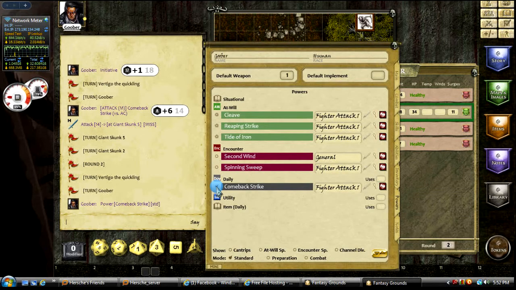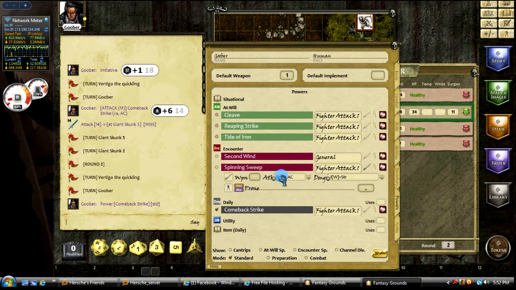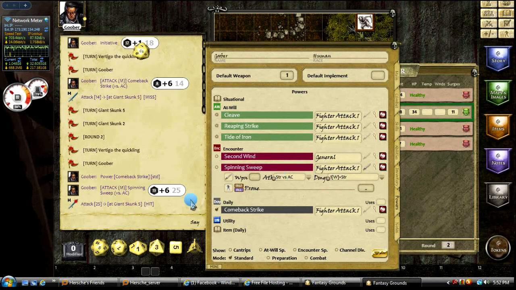So we're going to click that little dot. That means I've used it, so it won't let me use it again. Now we're going to do spinning sweep. I want to kill this stupid skunk quick, and I hit with a 25. So once I hit, I can do my damage.